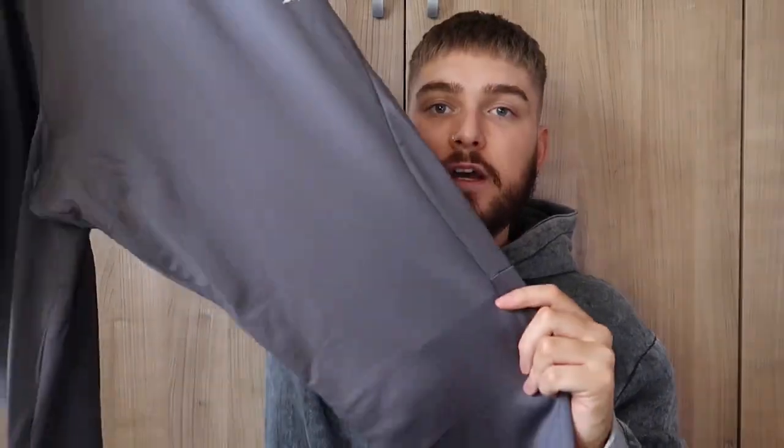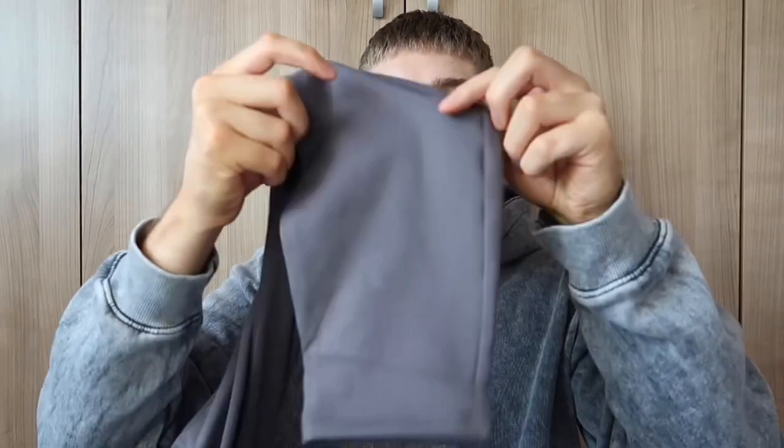With the leg, it's got a nice width to the leg. You've got your logo on the left hand side of the leg, and as you get to the bottom, it's just a nice little cut off there. It's not got any cuffs or brought in fabric. It is literally just going to sit on your ankle.